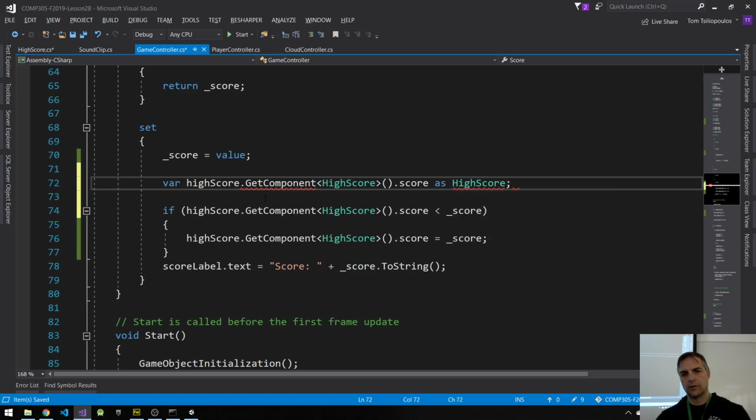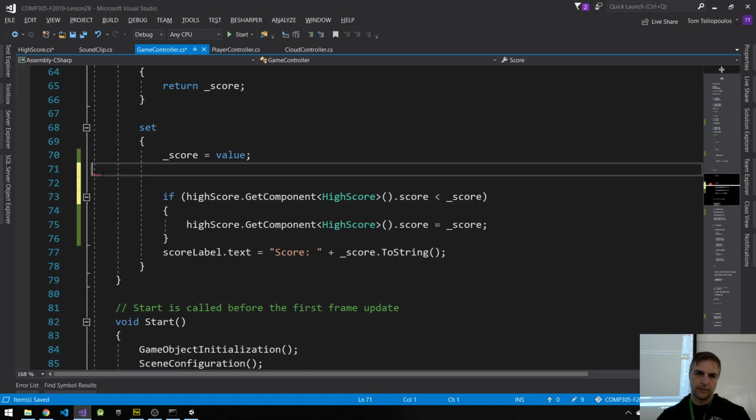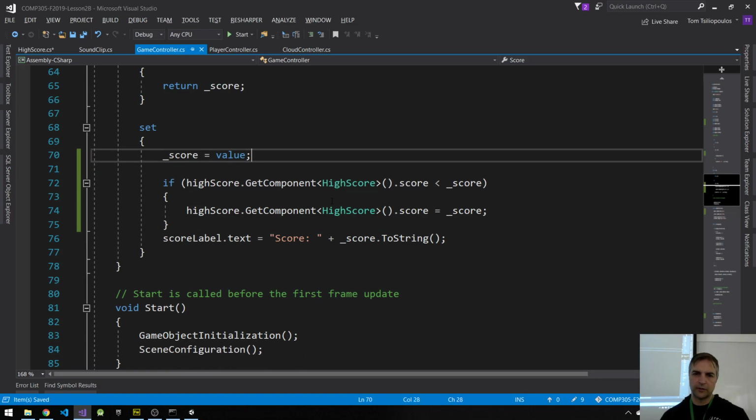Nice high score. No. Nope. Yeah, it doesn't like this. It doesn't like high score because it's an object, so it's not going to run. So we're close. We just need to do something different there.